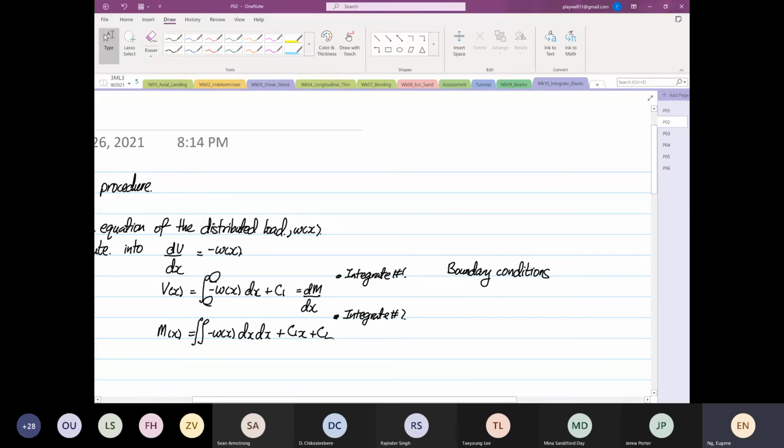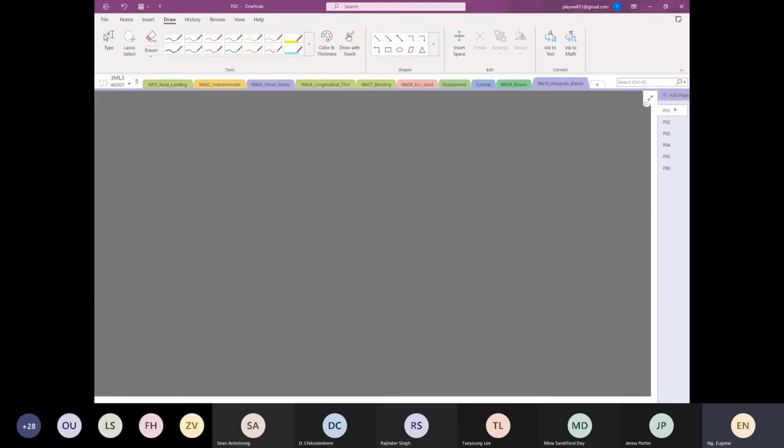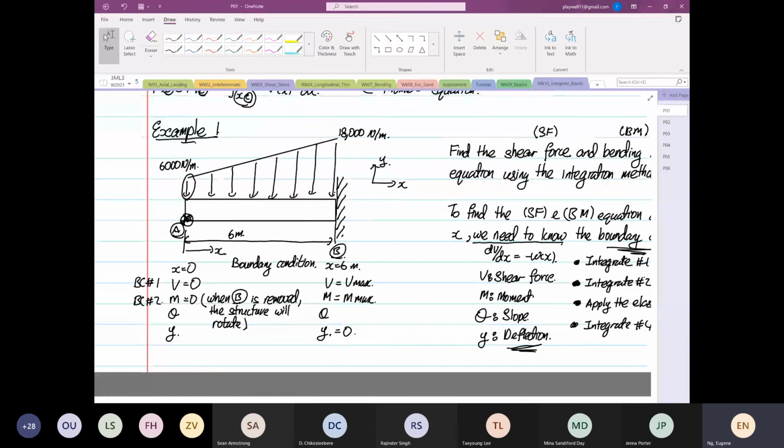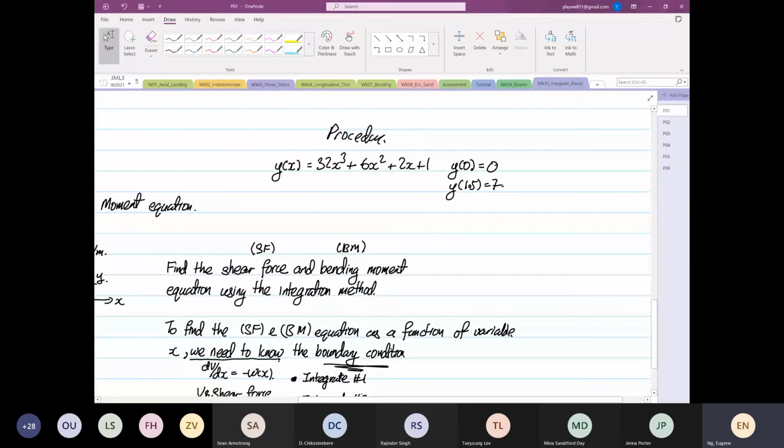Okay, the boundary conditions, we have two, are used to determine C1 and what? And C2. The boundary conditions are used to find what is in C1 and what is in C2. That is why, okay, you have to know this is the purpose of the boundary condition. Like the example over here they give you in math, what does it mean? All these are boundary conditions. Okay, math is a language.